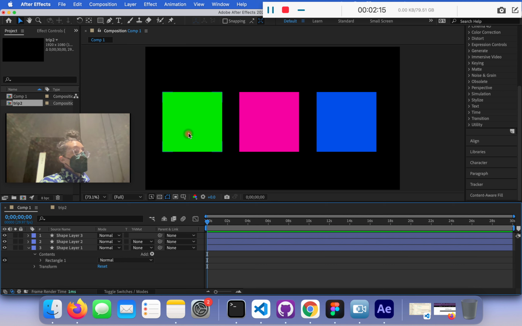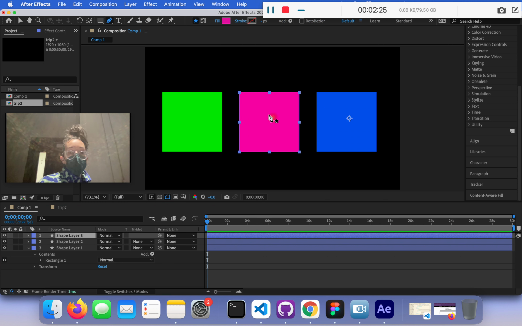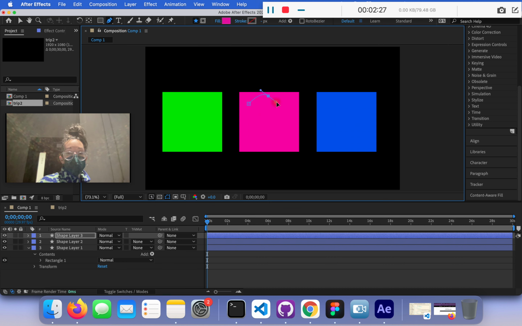You can bring them in here and use the pen tool or the shape tool to crop them. So for instance, you could make it into a swirly friend and then crop it into this shape, which is relatively easy to do.